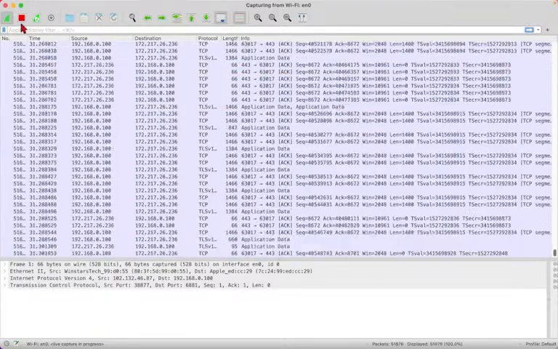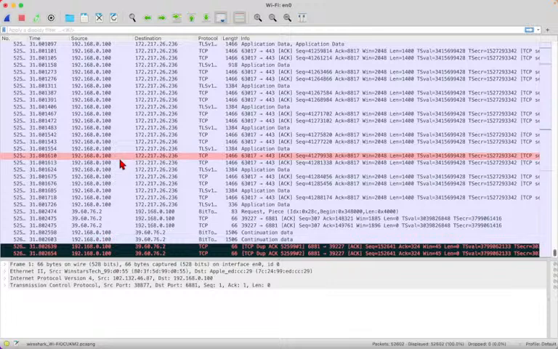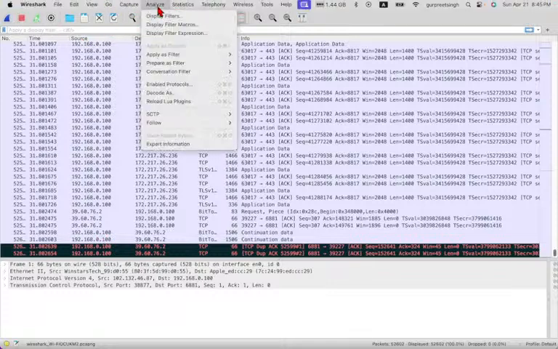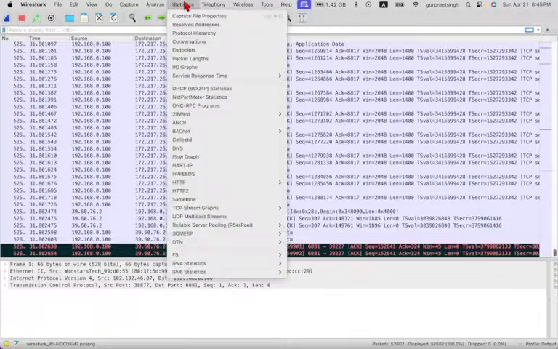All right, I'm going to stop the network capturing here. By the way, you can start your network capture by clicking on this blue button, but if you want to stop the network capture, you can press the red button. Now there are tons and tons of features in this. If you go, you have an Analyze menu. From here you can analyze the packets, you can have some statistics, you can create graphs, and you can have some visualization to show how things actually work.